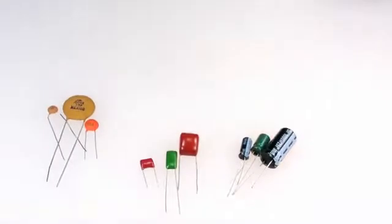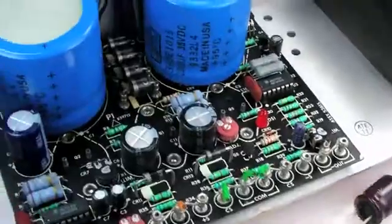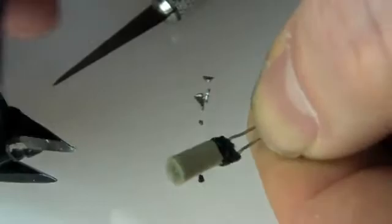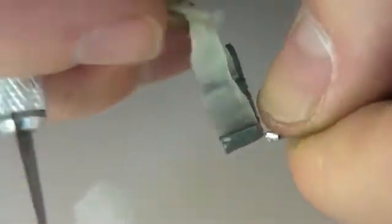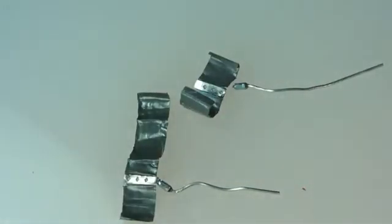And some of these electrolytics can be very large. I decided to have a look inside a small electrolytic cap to see what makes it tick. Outside of the plastic coating lies a pretty thick metal shell. Inside that shell, I found a tightly packed roll. And that roll is made up of long strips of paper and two thin metal conductors. And that's all. It's a pretty simple design, but where did it come from?